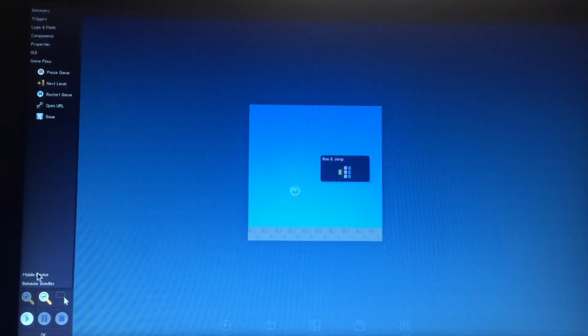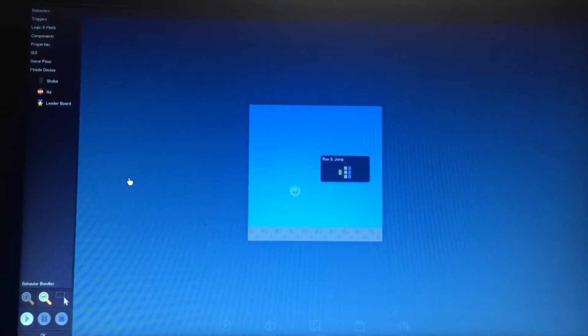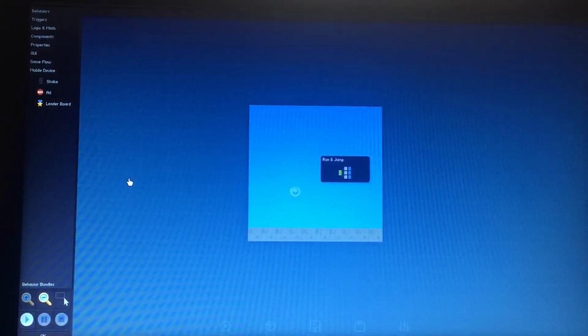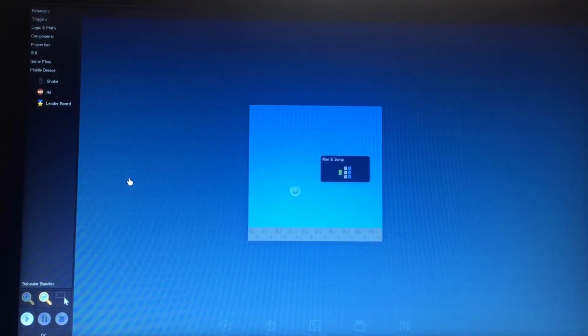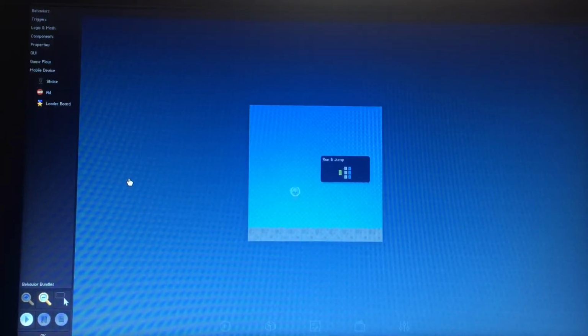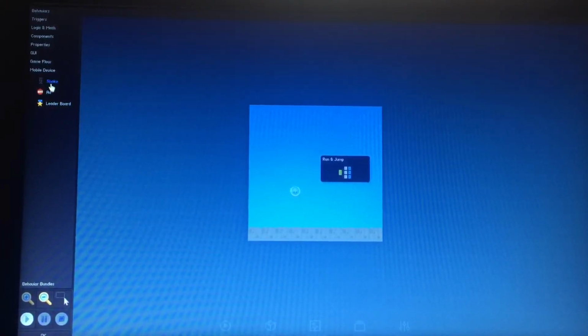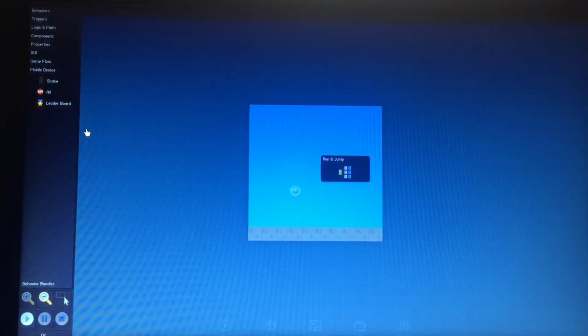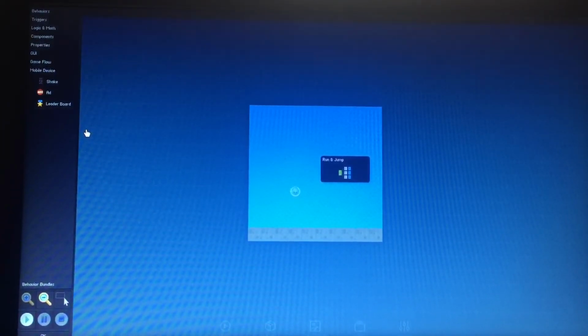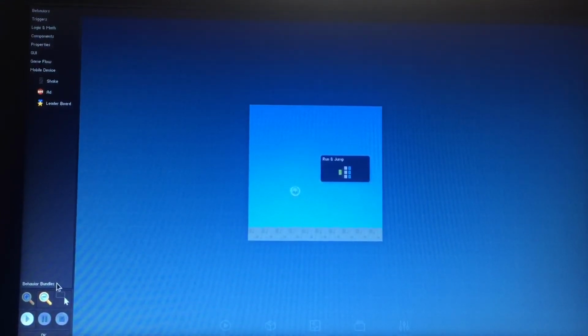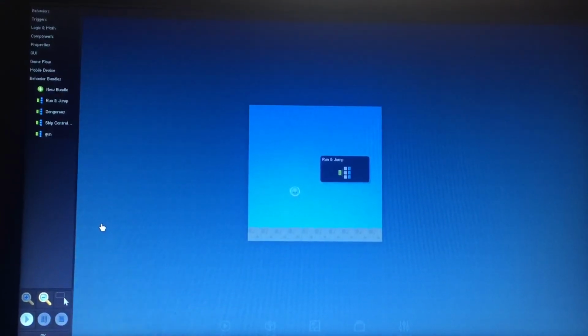For mobile device, I think this is where the open URL would come in handy. Shake, this is for if you put it on iOS. If you shake your phone, then it will do something. Ad, this is what I was talking about for the open URL. It'll do like a pop-up ad of something. I still need to mess around with these three. Leaderboard, it'll put up a leaderboard, but I'm still working on that, so that'll be one of the advanced ones.